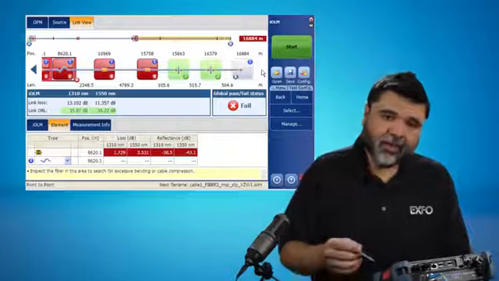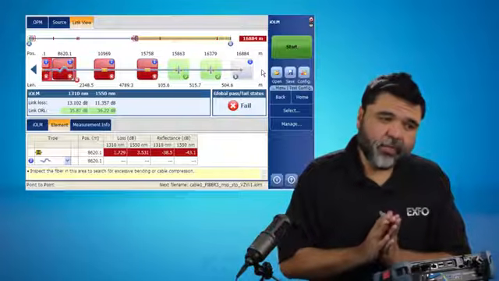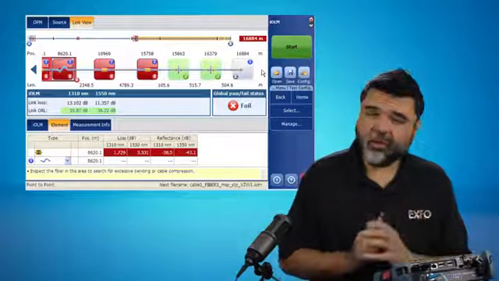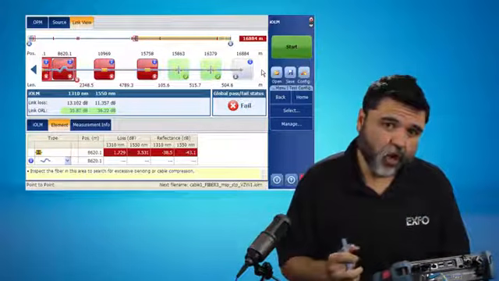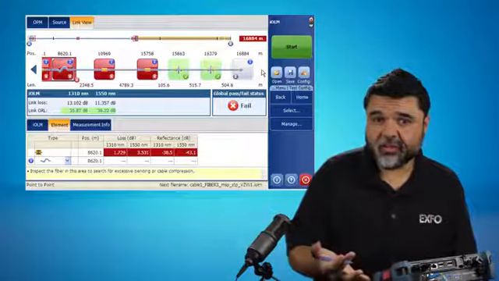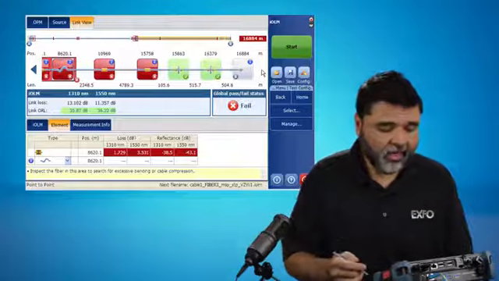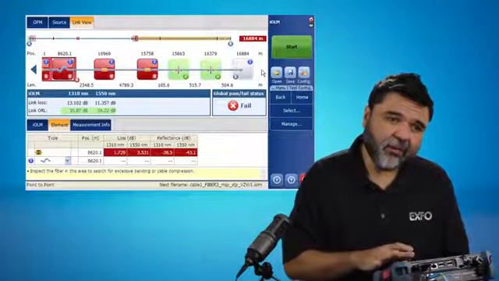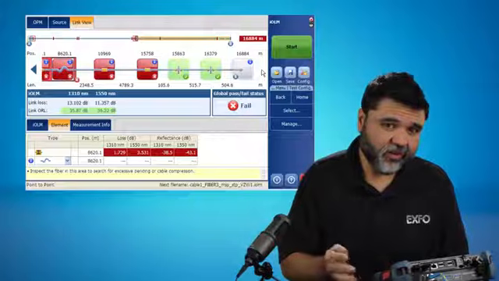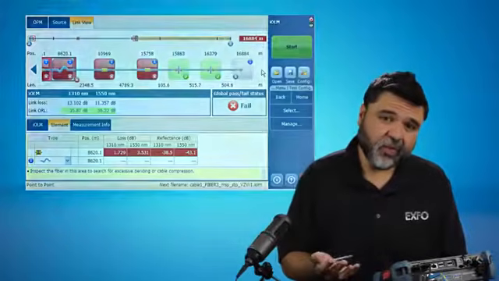And so the thing with an OTDR is probably 90% of the technicians out there do not get anywhere near 100% of the use out of the OTDR. Only because it is a tool that requires a lot of expertise and a lot of experience. But what IOLM brings to the table is it allows a large percentage of the technicians out there to get almost 100% of the value out of a trace.